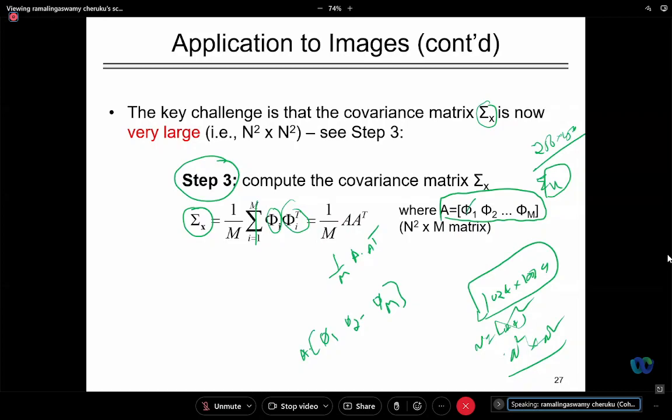Each one is a feature, and because the dimension of sigma is m cross m. In this case, the number of features is m, so it is m cross m, and similarly m in this case also. So in the phi into phi i transpose, this is phi 1, phi 2, and then phi m.